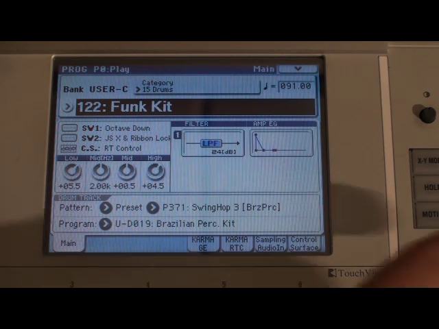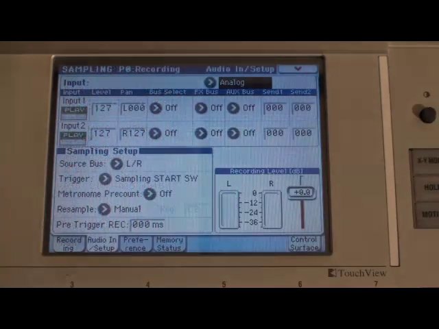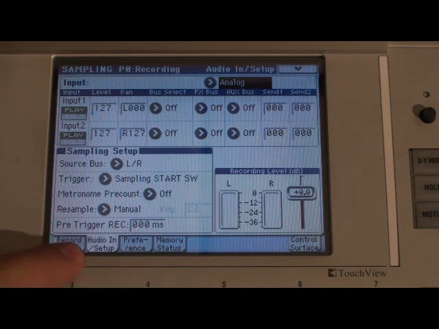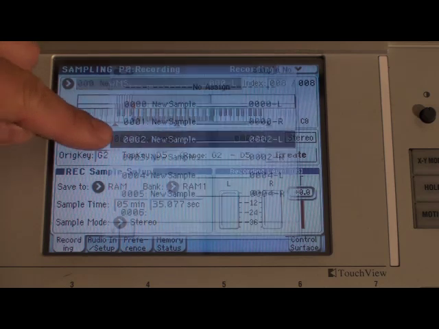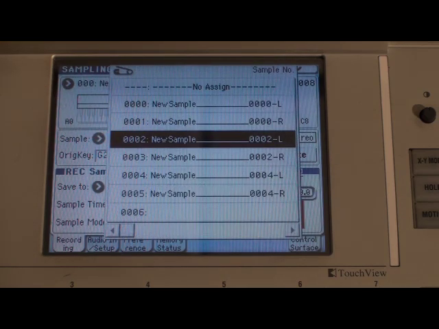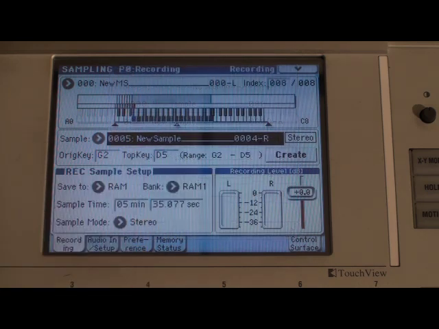Let's jump over to sampling mode. So I physically changed to sampling mode there, and I'm going to go to the recording tab. We've already made the sample. We're ready to play with it now. So let's look at this field right here, sample. Here we can actually choose all the different samples that we've recorded since the M3 was turned on. And the latest one, the last one in the list, will be the one you were playing with.